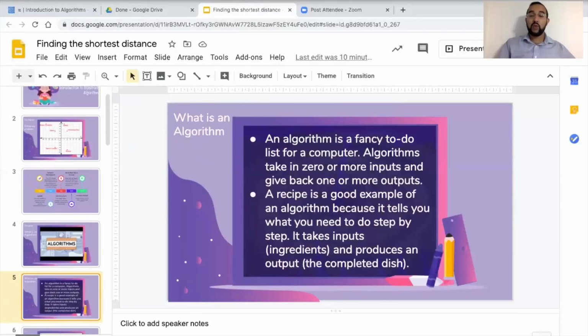Then we move on to actually talking about what an algorithm is, review again. It's like a recipe. You have a little class discussion back and forth, ask students questions, and have them explain this in their own language. So you know that they really grasp the concept, they really understand it.